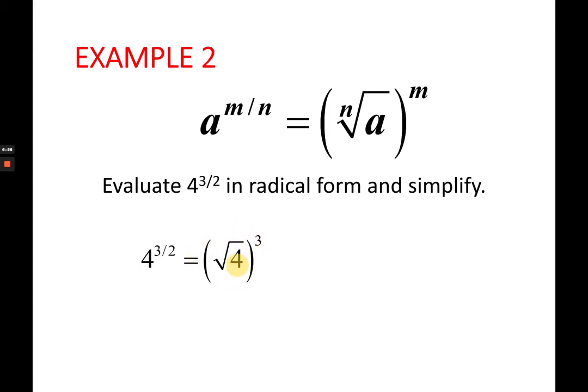Why do we have to write it this way? Because 4 is a perfect square, which was shown in example 1, and its square root is 2. The square root of 4 is 2. And now we can actually simplify 2 cubed. What is 2 cubed? That was shown in your very second slide on how to evaluate exponents, which is 2 times 2 times 2, and you have 8. We were able to simplify 4 to the power of 3/2 by following the formula of the nth root.